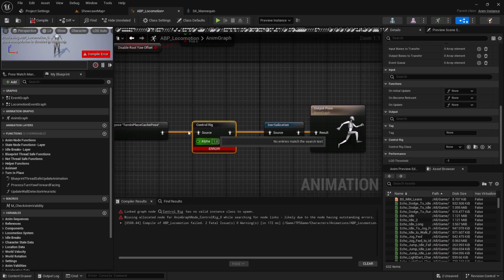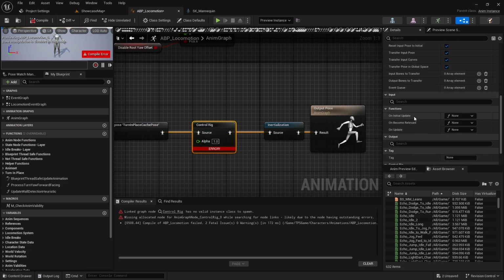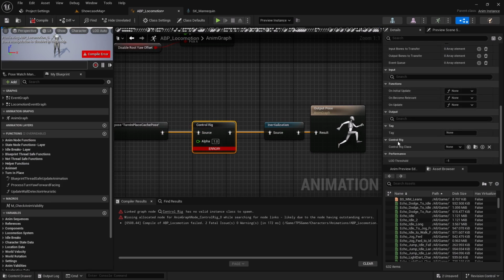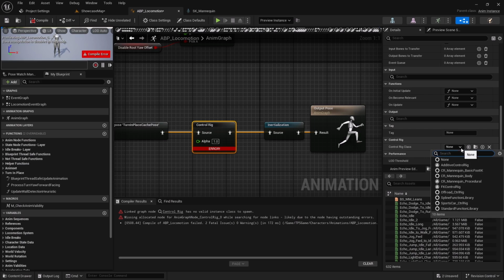So here, if you select this control rig pin and go down, here we have this control rig class variable. So if you look at the drop down, actually by default Unreal Engine provides these 3 control rigs for us. So you can see it comes from the TPS game essential characters mannequins rigs folder.